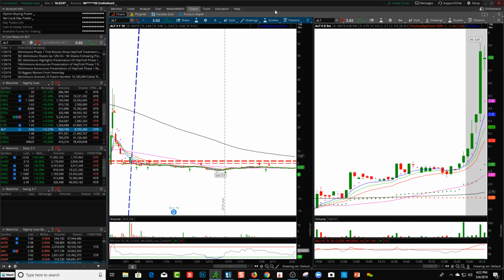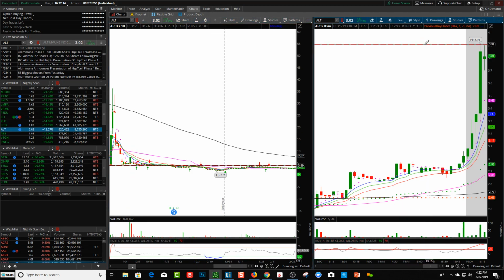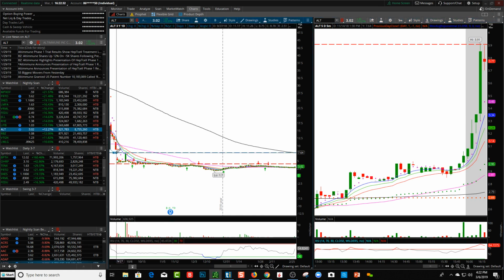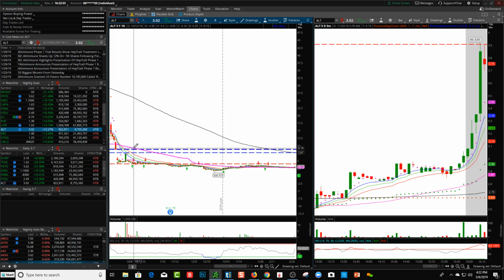Wow. This one took off aftermarket. ALT, huh? Doesn't look like there's any news on it either. So this one shot up after market, but no news. But a big kind of inverse head and shoulders here. And you can actually see there is a gap right here, right on that 764. This one might be interesting. Maybe this one's getting news tomorrow. So this is one to definitely keep an eye on. So I'll put ALT on as well. You can see it shot up after market, but I don't see any news on it. And there is a daily gap right here. So that one, again, one to keep an eye on.